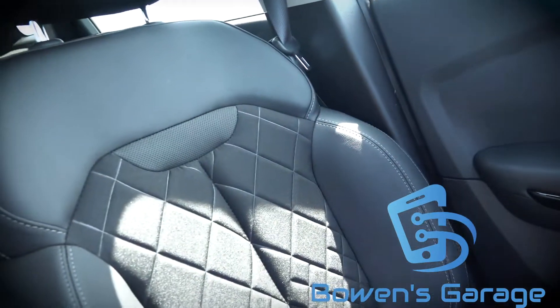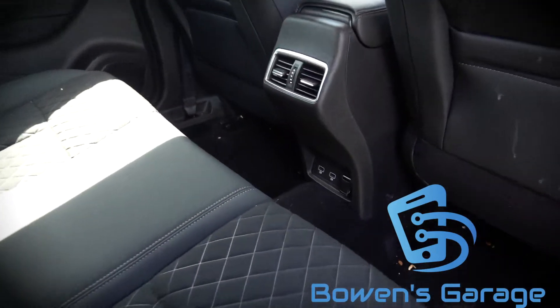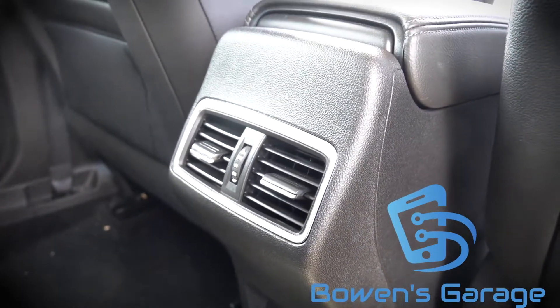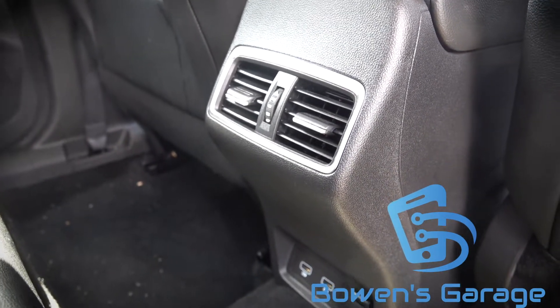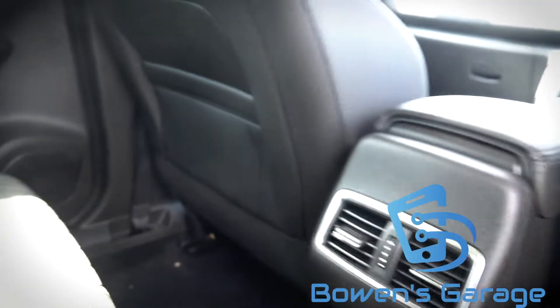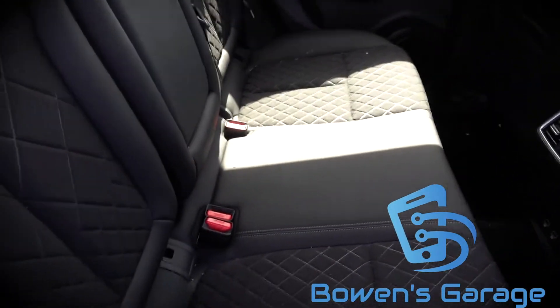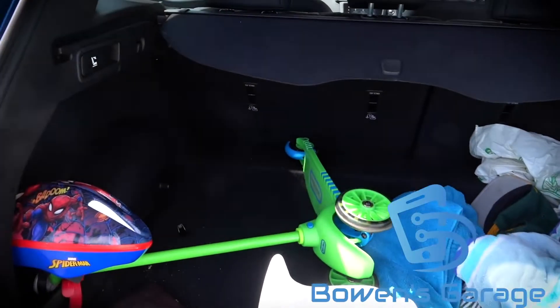This particular model comes with cloth seats. The first thing that caught my eye, aside from the fact that no one's cleaned this car for about two and a half months, is the fact that there are rear vents — well done. There's no reason for the Nissan Qashqai not to have rear vents; this does. On the Qashqai there's just a blank box there. Two USB ports again, map pockets in both seats, and just crumbs and crap that my son has left behind over time — but that's what it's all about in an SUV, putting up with the realities of life when you have a family.